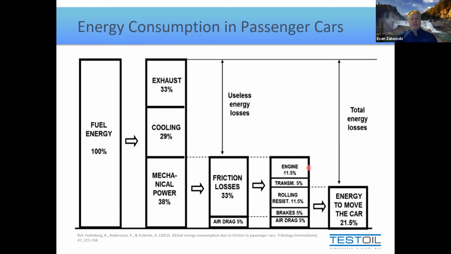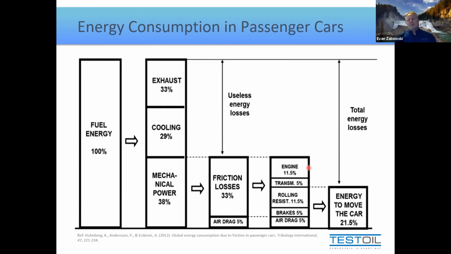and we can't achieve hydrodynamic or elastohydrodynamic films throughout the entire stroke, right? Because the piston has to stop, turn around, come back repeatedly. So we've got boundary lubrication, we've got mixed lubrication, we've got contamination in there, we've got temperature throwing everything off. It's one of the hardest places to really lubricate well.